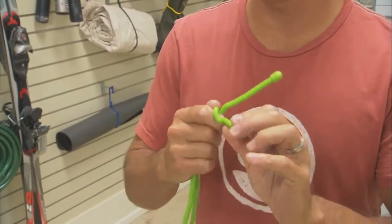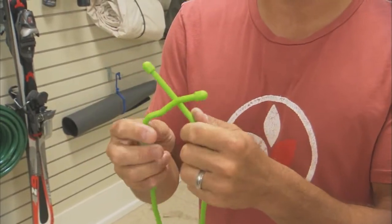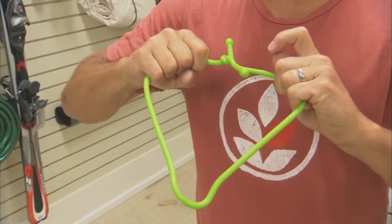It really doesn't matter how old you are, how strong you are. You can just basically twist it with your fingers, and the grip of the product along with the wire just allows it to stay together and give you a lot of strength. So it's very easy to manipulate.